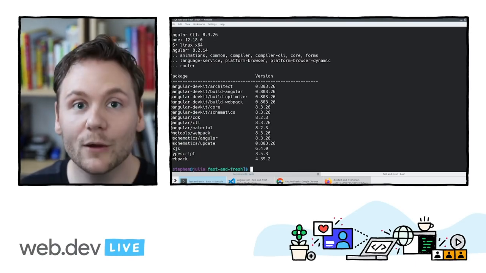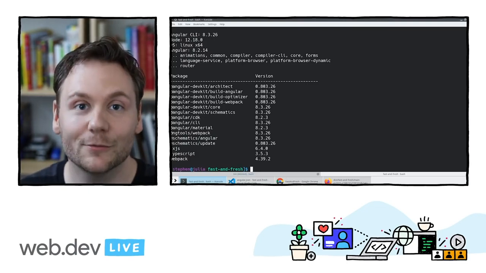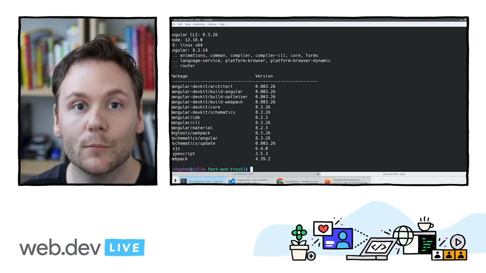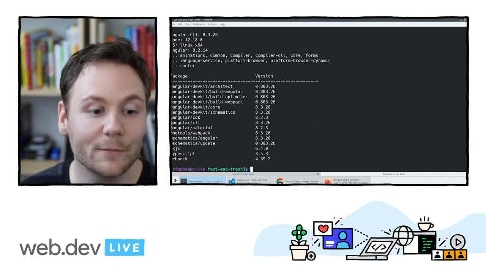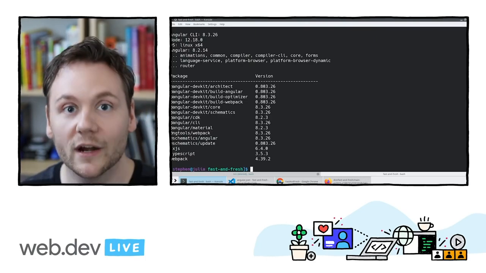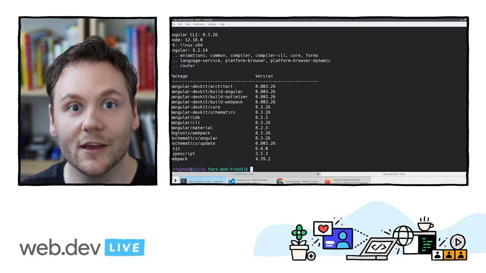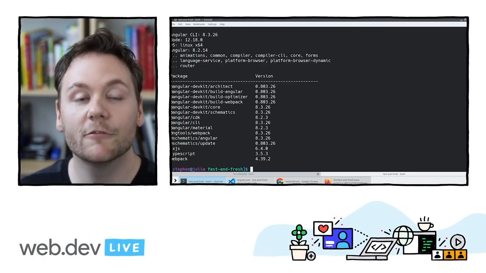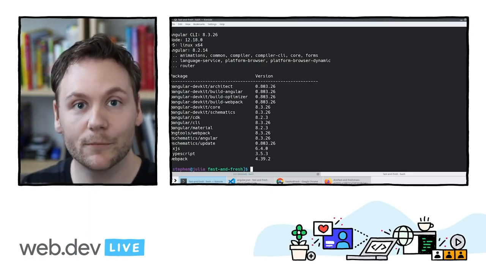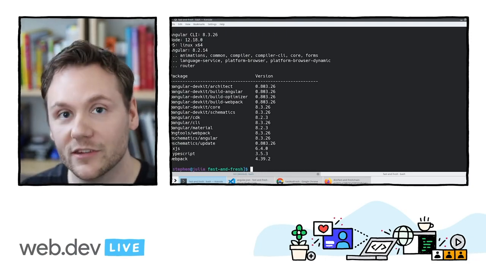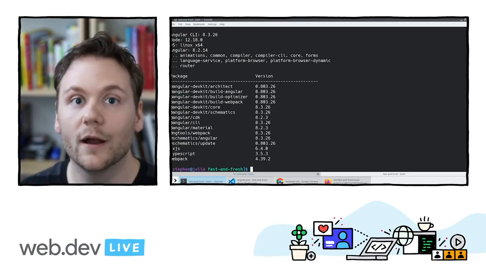And so what we're going to do now is make our application as fresh as possible. We're going to update to the latest version of Angular, and we're going to automatically get more improvements to our bundle size. This is something that just happens every time you keep your application up to date using Angular. So we're going to again use the ng CLI command, and we're going to use ng update. We're going to update our application in a couple of stages. First, we're going to update the Angular core packages, so core, as well as the CLI package. And then we're going to go and update our dependencies.